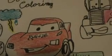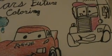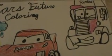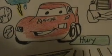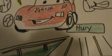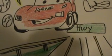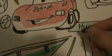As you see right here, you got Lightning McQueen, and along with it, the truck, which, if I can remember, his name I think is Rusty or something like that. You got the truck right there from the movie Cars, and this is talking about highways, as the car's future is talking about highways, basically known as toll roads, or it could be international highways, interstate highways. But what you got right here is I went ahead and colored in the details.